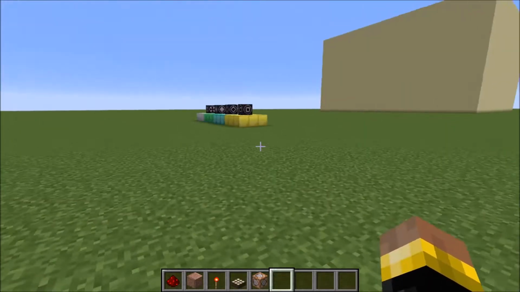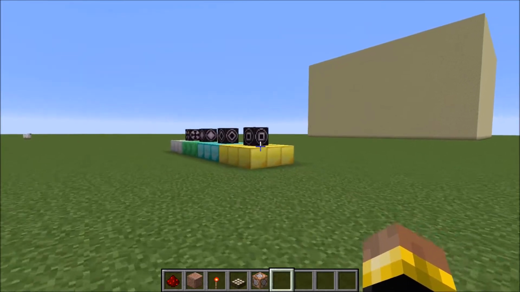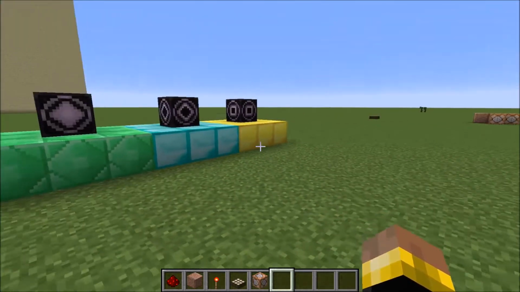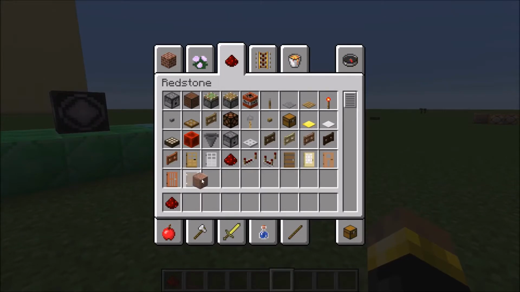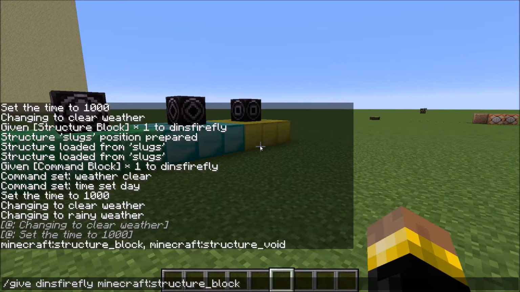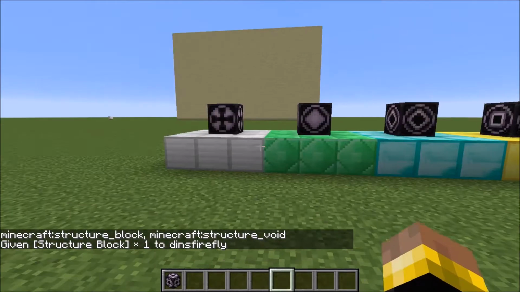I am here to explain the purpose of the newly introduced blocks called the structure block. I can first of all show you how to get a hold of this device. You need to have cheats activated on your world and type in /give player name structure, use temp to finish off the sentence, there we go, structure block.